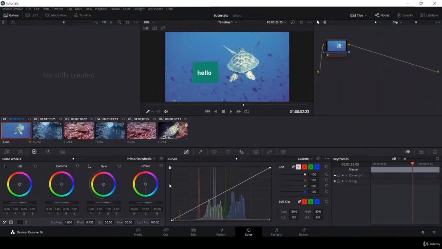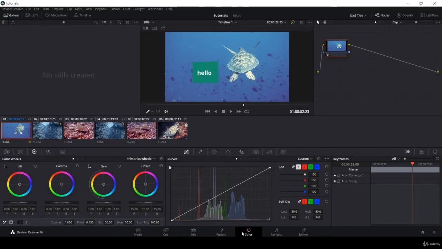The color page is where you will be color grading and correcting your footage. Until now, we have imported the media, we have edited the footage, we have done some VFX, and we are moving to the color page. It is not necessary that we follow this order.